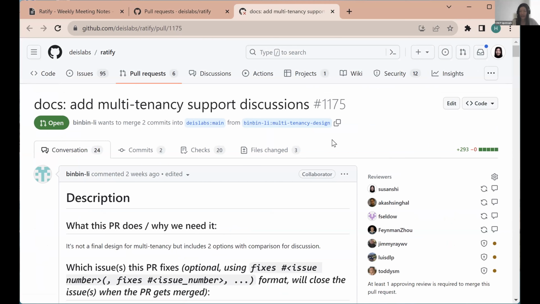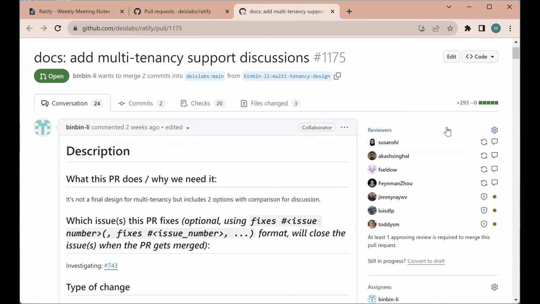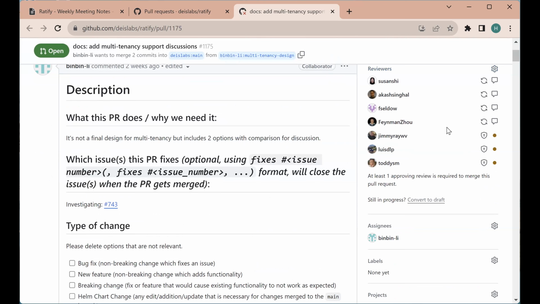Binbin, do you have any clarification questions or any blockers for the design doc? I think it's all good. And I also created a vote in the discussion for the two models. So I'm just opening this PR so that everyone can check it before making a vote.